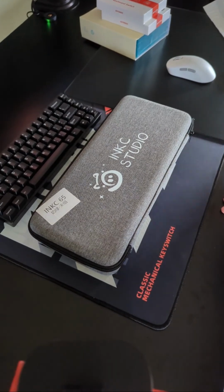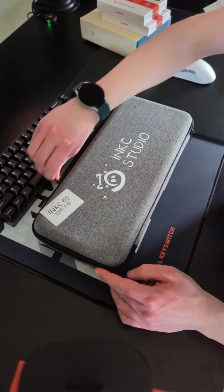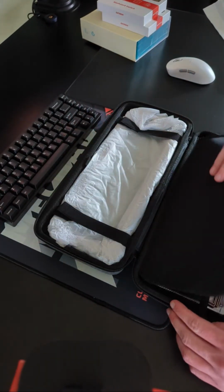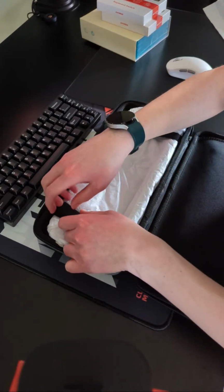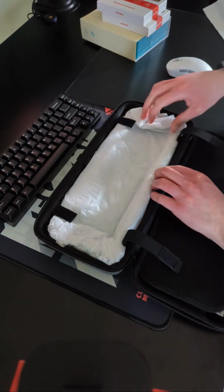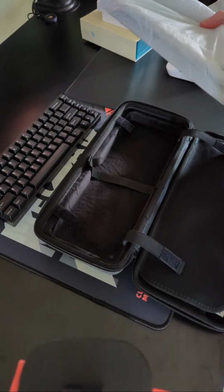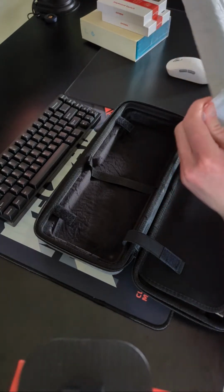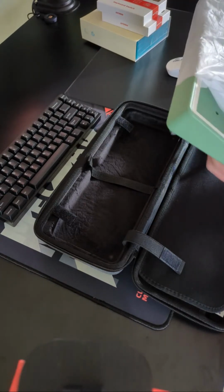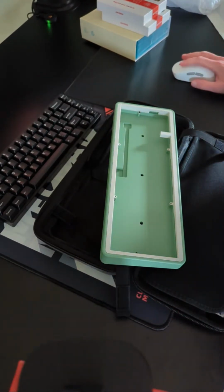All right, I'm gonna start. So this is the IMK65. All right, so let's get the case out first. I'm gonna see chat a little late, just letting you guys know. This feels nice.